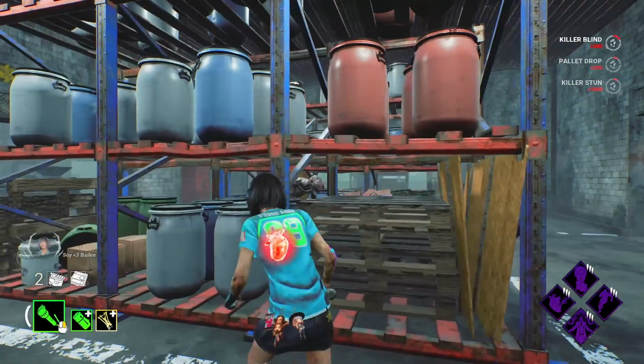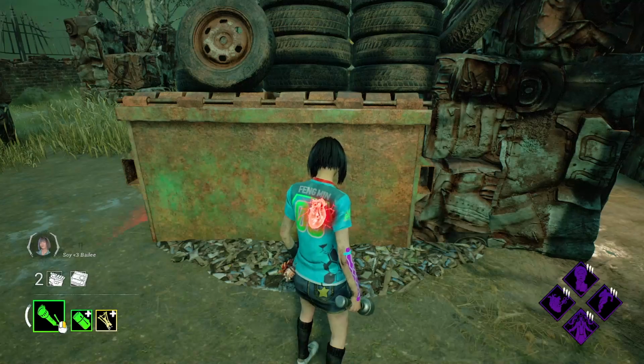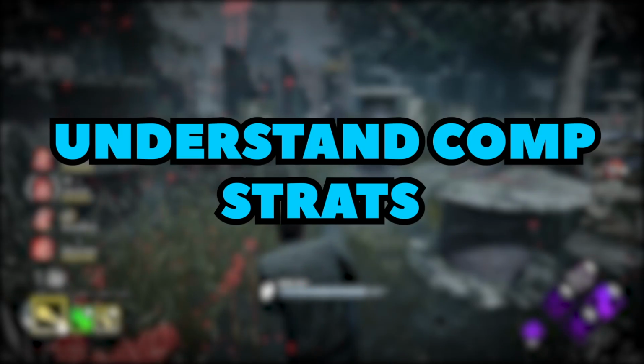The most visible is on the game where the shelves are. The most hidden is on Coldwind, where you have the little cracks to see through, and it's the same thing with Autohaven. Number 3, understand competitive strategy.